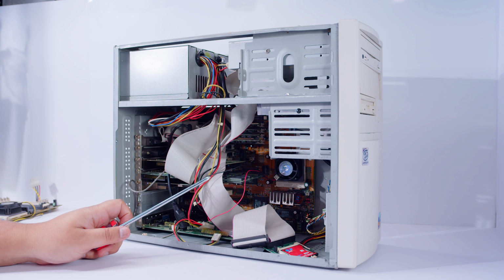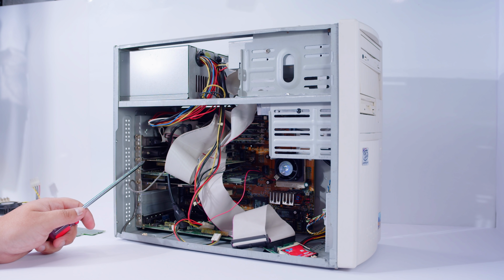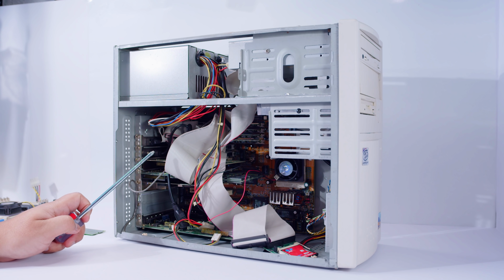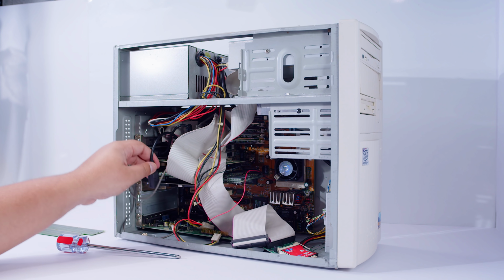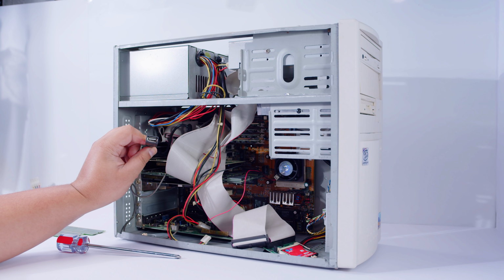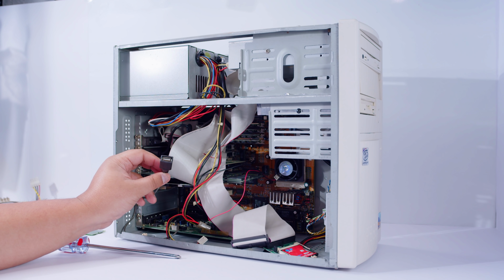But essentially, this is a Pentium 166 MMX system with 64 megs of RAM, a Voodoo 2, an S3 Trio 64 Plus, and a Vibra 16. Now, in the first part, we basically cleaned this thing up and built it, but we couldn't do anything with it because we didn't have a keyboard that was compatible. One thing I wanted to talk about as well, look at this. I've got a USB port that I've wired up to the motherboard that I can use for the mouse. So when I'm doing everything, it's kind of ghetto for now until my PS2 mouse arrives, but this is the story for now.